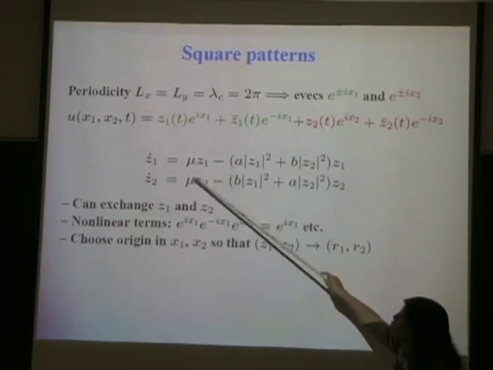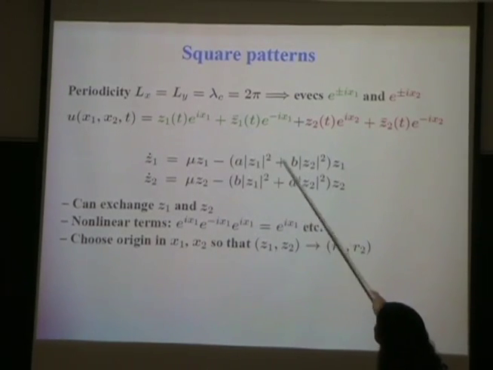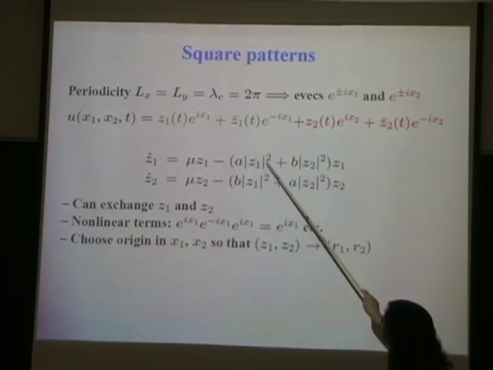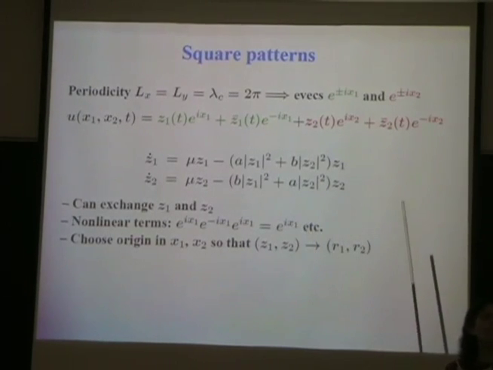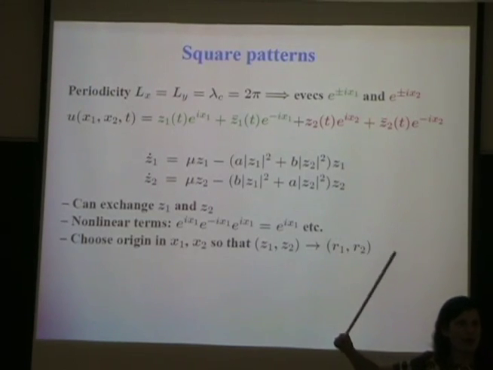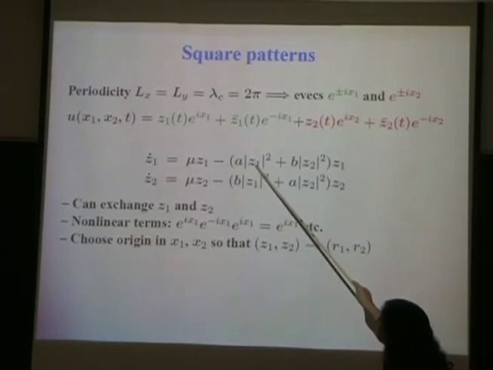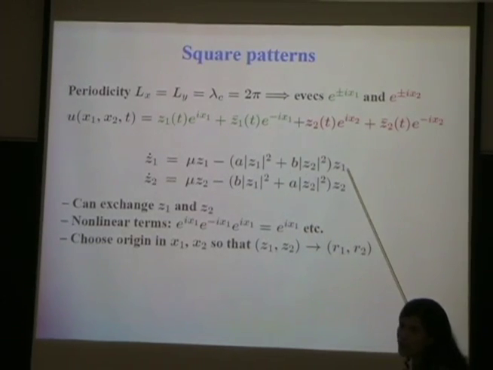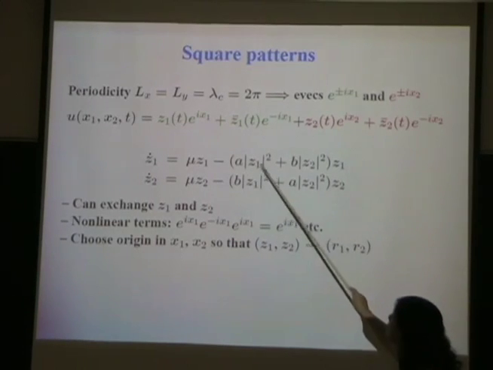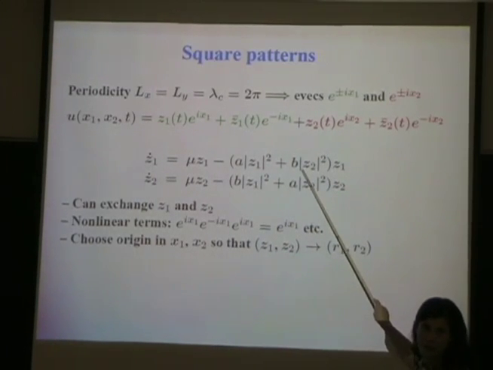What I do want to discuss is these parameters. There's mu here and there's A. A is the self-saturating term. Remember I said we do minus U cubed to keep the growth from going on forever. When it gets big enough, the minus U cubed makes it stop growing, and so you have something stationary. So this is minus Z1 cubed. That's how Z1 saturates itself, but Z2 also saturates Z1. This is the cross-saturating term.